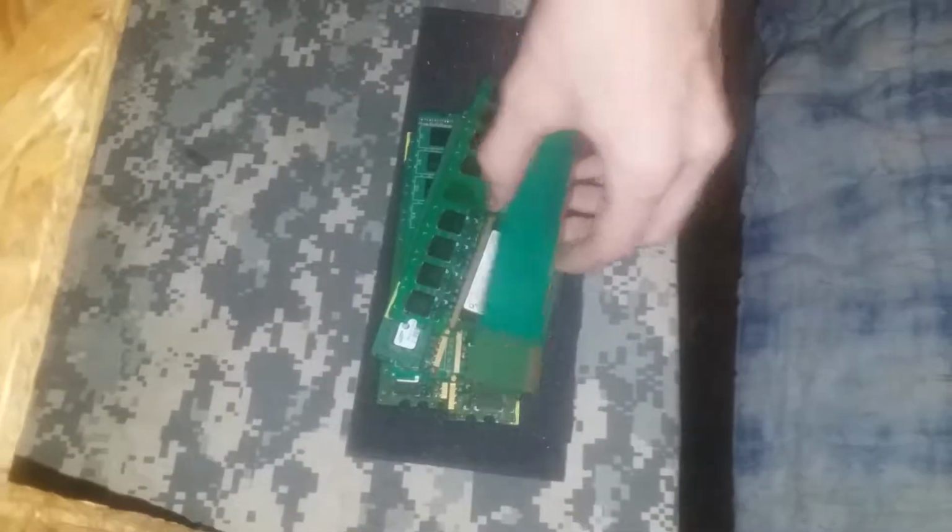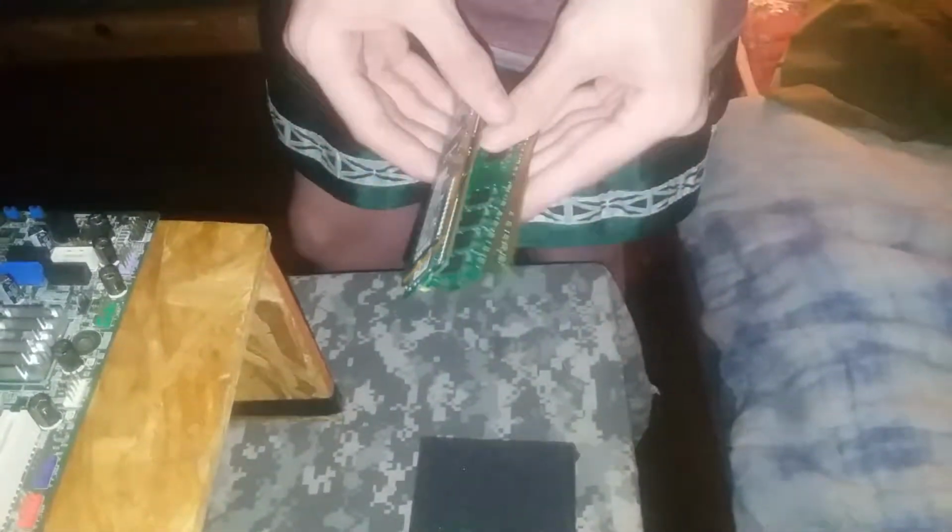This is old types of RAM. I'm going to be telling you things you can do with it. I think I actually have a few dead sticks in here. I have 8 gigs of DDR3, and I have 4 of DDR2. Not that much, but I guess it works for this video.